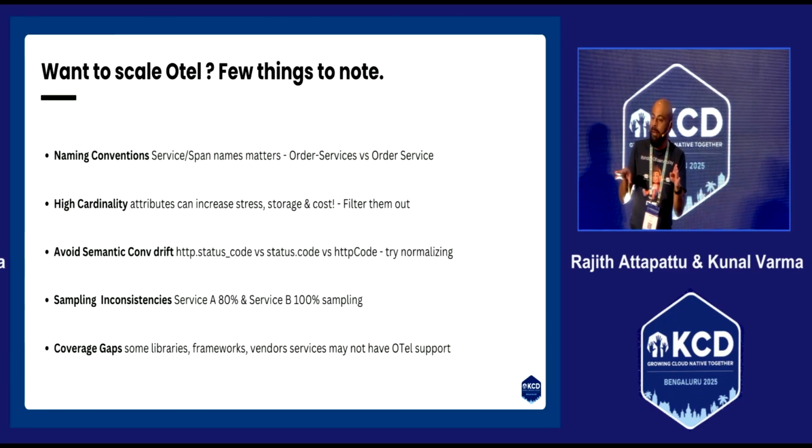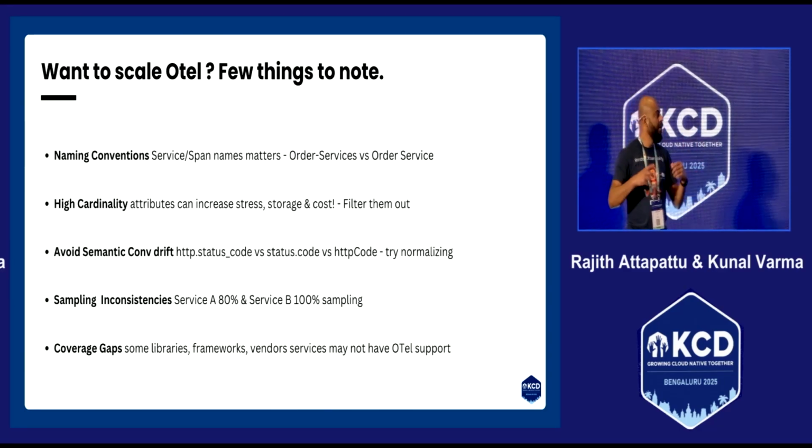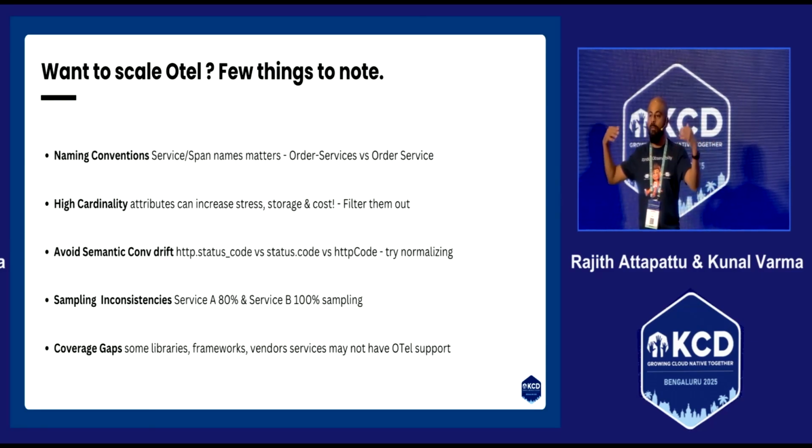So it's a bit of a gap. You might see a request coming from the browser and then hitting your API gateway, but you miss a span in the middle for that. Maybe there are different ways to handle that, but pay attention. Look at coverage gaps and figure out how to plug them, because then you start to get a more complete picture of your tracing.